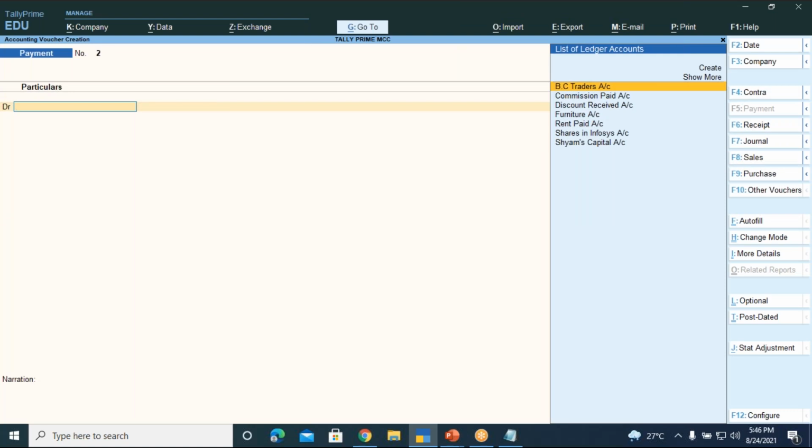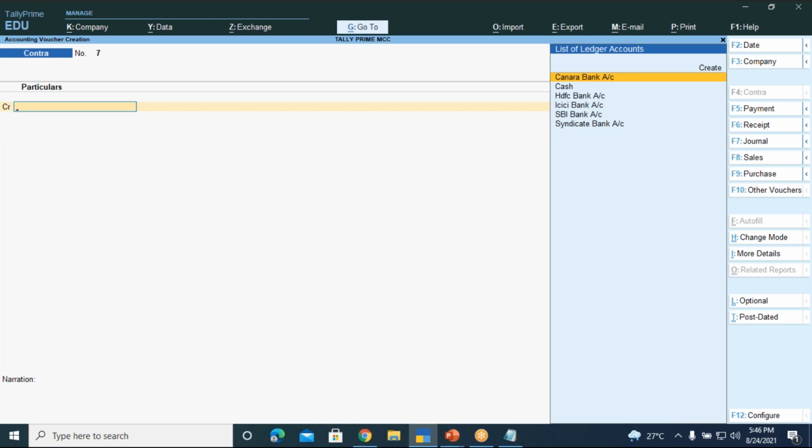But since we are transferring 40,000 into the ICICI Bank, which voucher should we use? We have to go back to the Contra voucher, that is F4. Press F4. You are in the Contra voucher screen. Now we are depositing 40,000 into ICICI Bank. So here you have two options. One, you can make a cash deposit into ICICI Bank. One more, you can also go for the interbank transfer. That is, for example, from HDFC you're transferring to ICICI Bank through NEFT. So both options are acceptable.